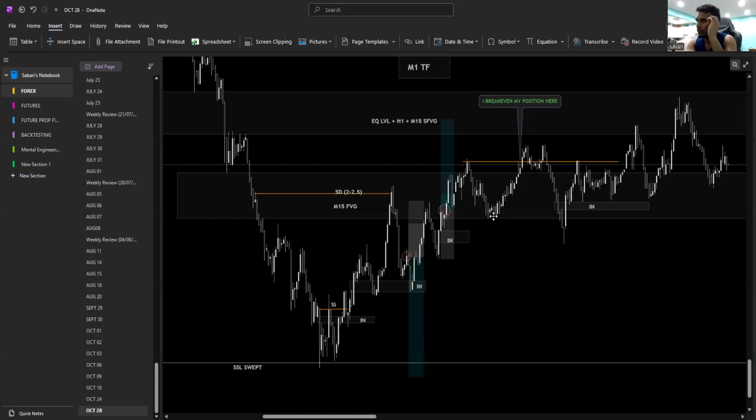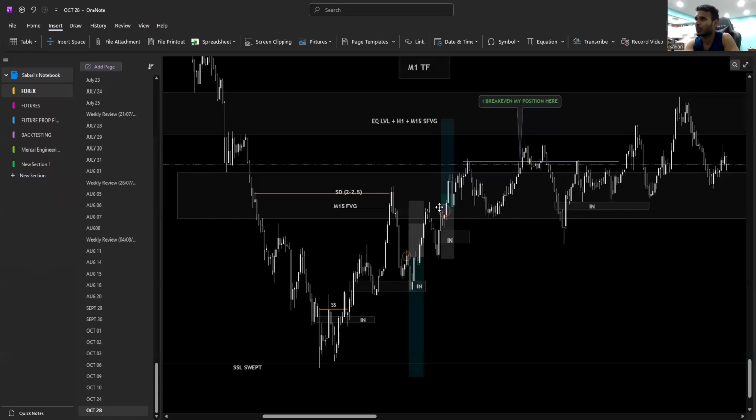So the breaker holds the price, pushing higher one more time, engineering the liquidity here, then dropping lower. You can clearly see there's nothing here, no fair value up, nothing. It keeps on trading lower to hunt some liquidity to fill up to go higher. It engineers the liquidity and drops lower. So as soon as it breaks like this, I close my position, I break even on my trade.